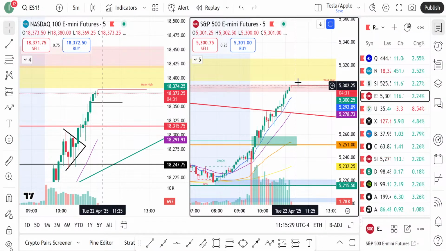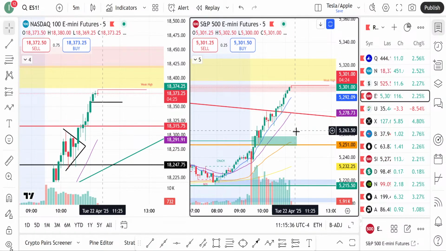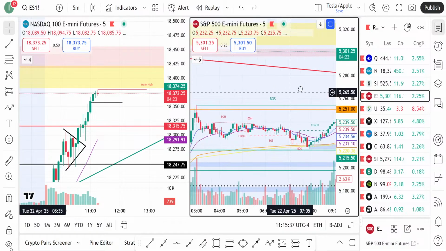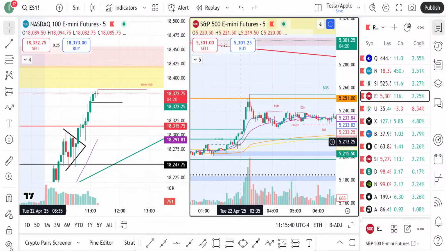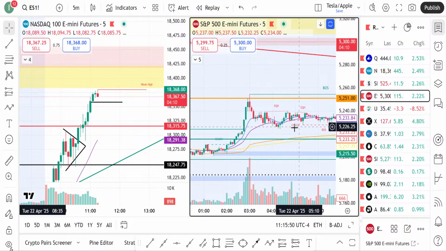You can just continue to trail if it goes up, and you can say, okay, if we get a close below the 90 EMA, like we did, I'll show you another example back here. Okay, so this was a strong move up from here. We're above, we're above, we're above. And then here we close below the 90 EMA. That could be a sign that you could close your trade.